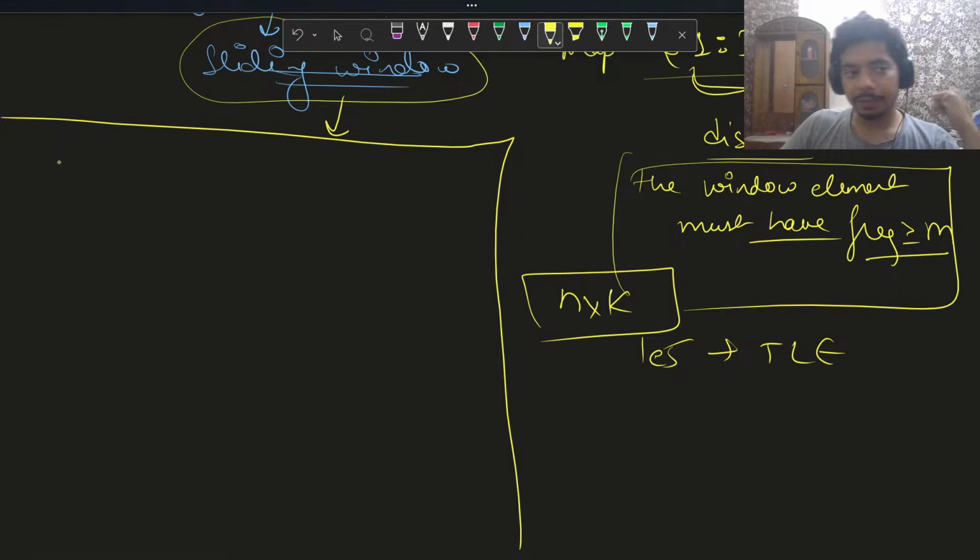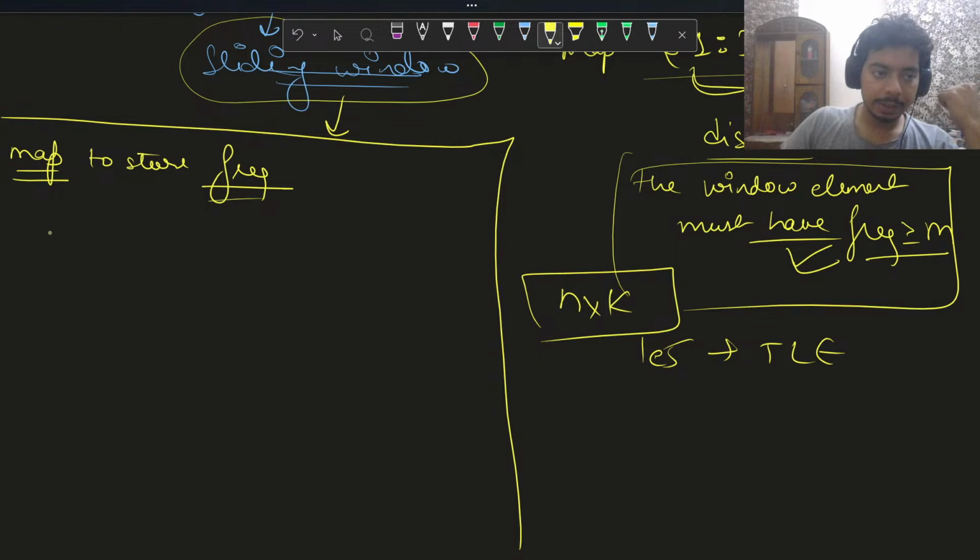For a variable size sliding window where you are working on frequency, you will make a map to store frequencies. The key idea of sliding window is you make a while loop while end is less than n.